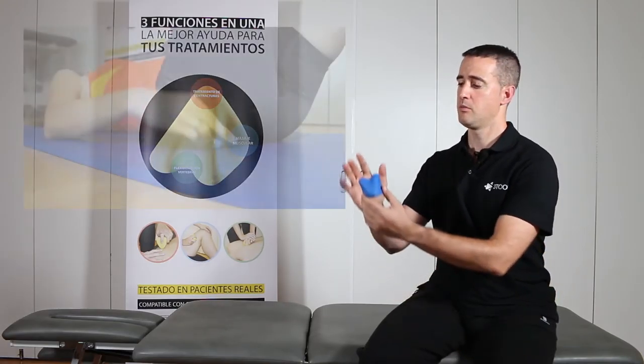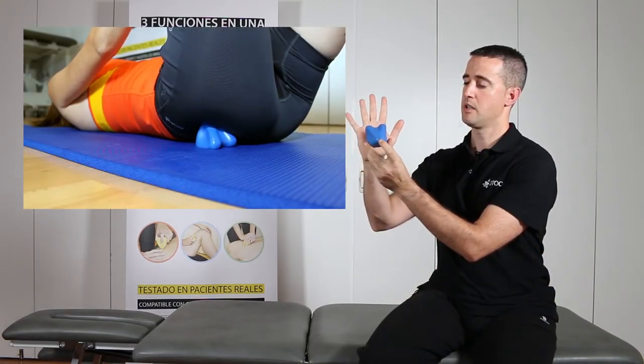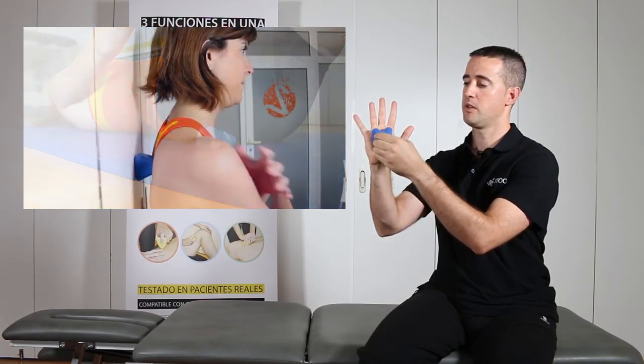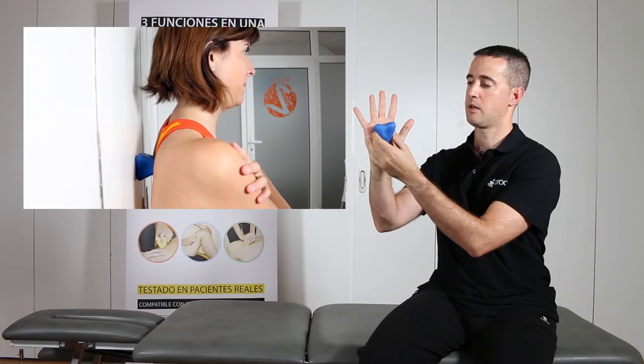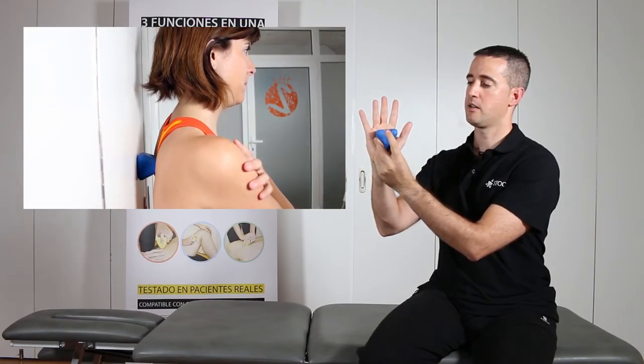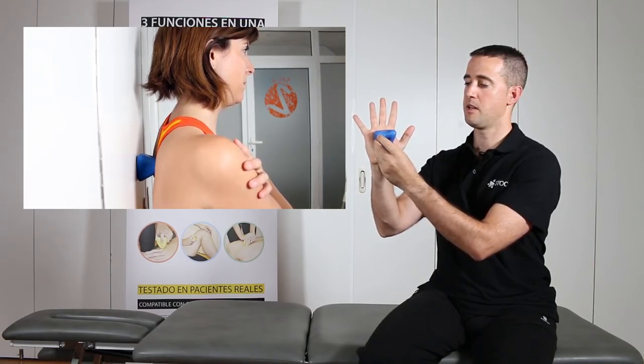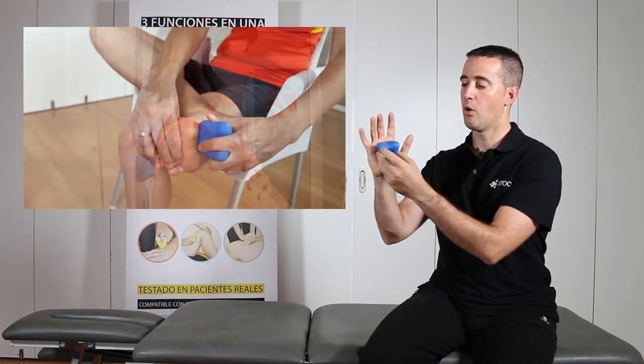3Tool is clearly also a very versatile tool for patients. They can carry out compression over muscle contractures, the tool providing a stable surface to lean against. Alternatively, modifying the position of the tool, they can carry out vertebral relaxation exercises or paravertebral self-massage, the support of the tool also providing great stability.